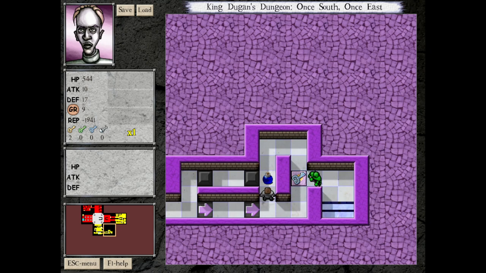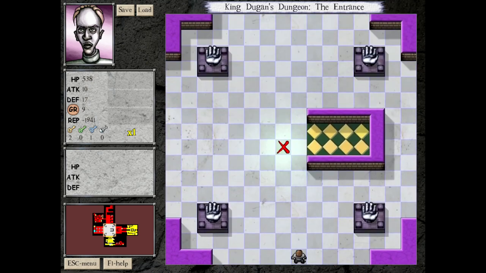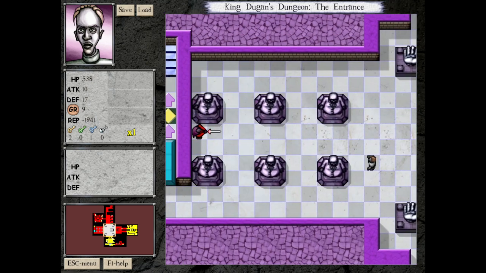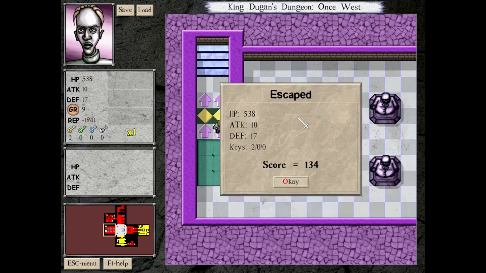Then, as you can see, I really didn't need this. One, two. And we're done. There's not a whole lot left to do. So yeah, this is pretty short. And we escaped.